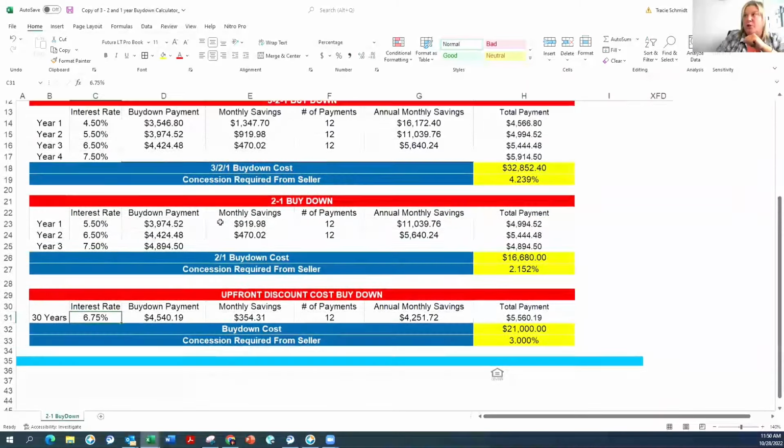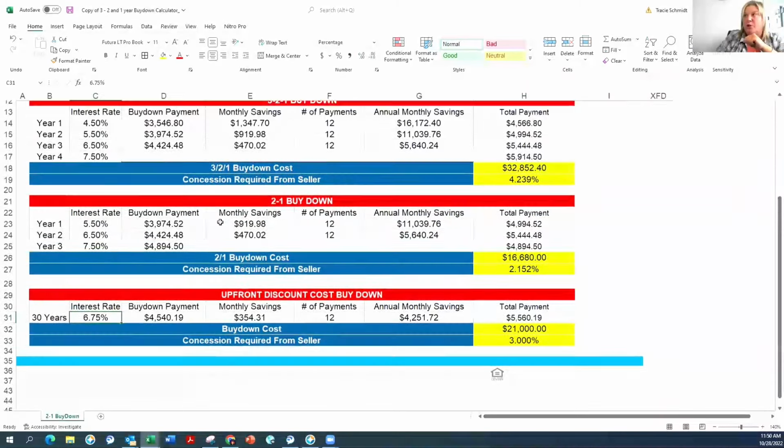Okay. Now they could also themselves buy the rate down. So it's going to work a little bit differently because of high cost limits in different states. But you could see here, again, it lowers the client's monthly payment, and gives them savings by using a credit from the seller. Okay. So let me just show you really quick. If we take an example and we do only 5% down, so you could kind of see how those numbers change. So if I take 775 times 95%, that's going to give us a loan amount of 736,250.